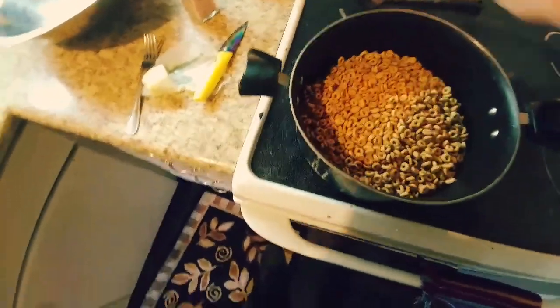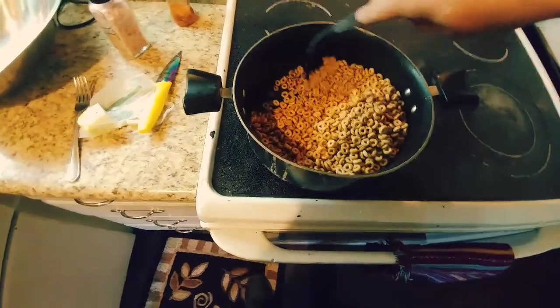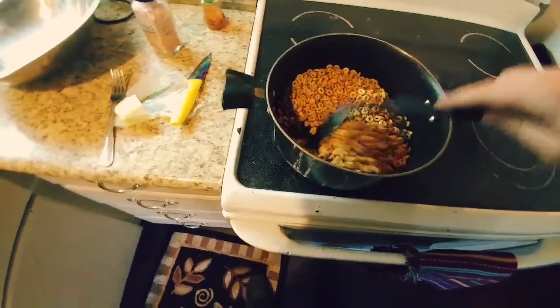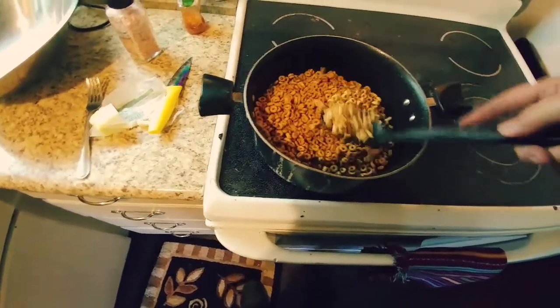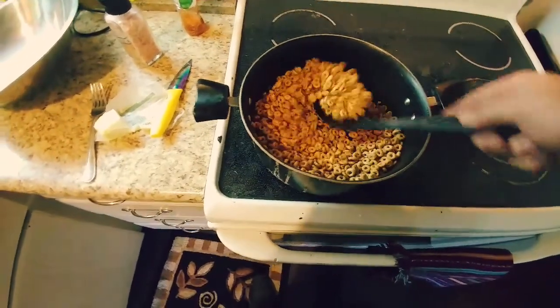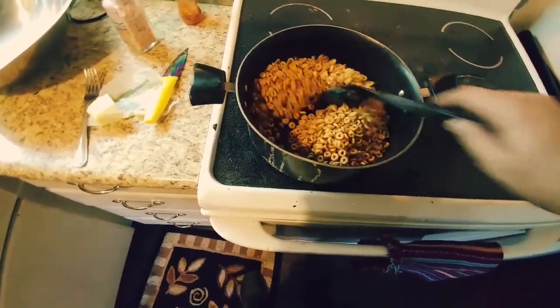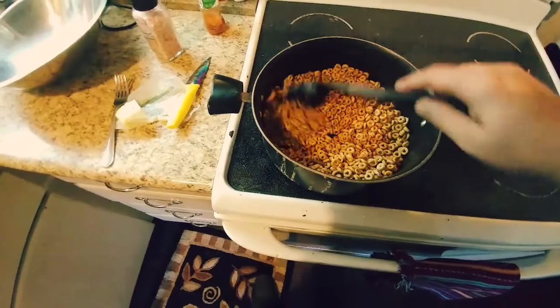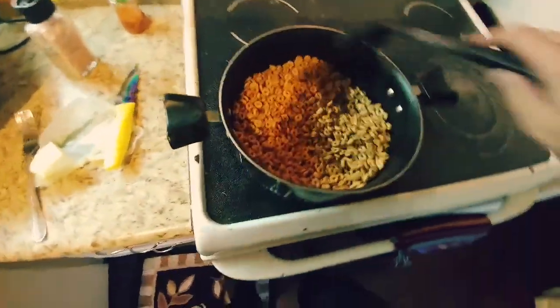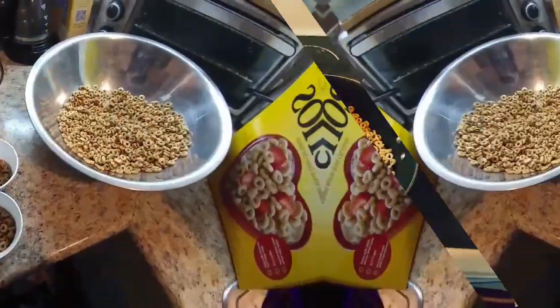I've moved to one pan because now I'm just doing all the toasting, now that I've evenly distributed the butter. You can do that in one pan — you just want to keep moving stuff so you're not burning them. And that's it, that's pretty much how you cook it. Then you season to taste, get them nice and warm, get them nice and toasted, and serve them like popcorn. That's how you make buttered toasted Cheerios.